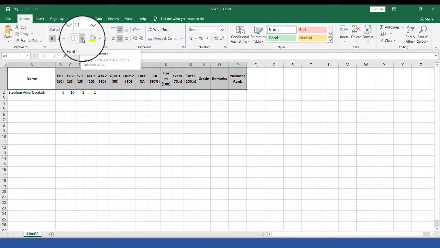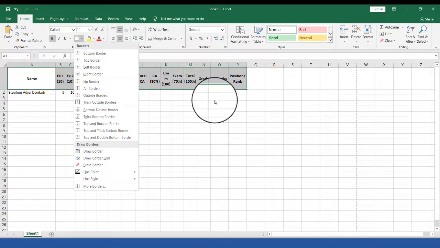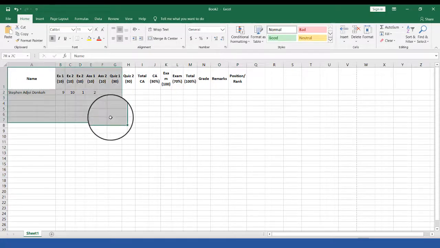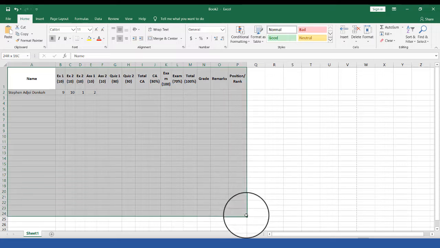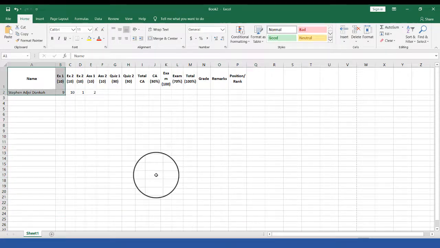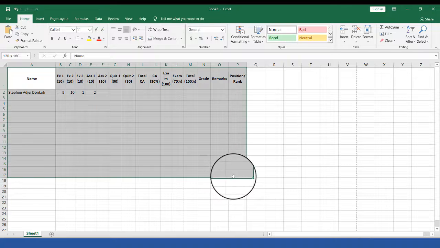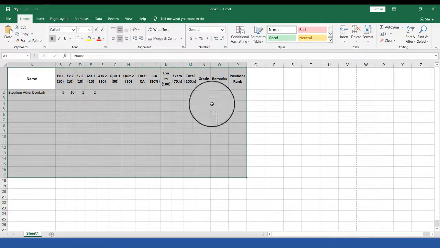So I would prefer to increase the number of cells and rows that I would like to work with. Since this is just practical, I'm just assuming we could be using a maximum of, let's say, 15 or 16 rows, and then a maximum of, let's say, these columns.